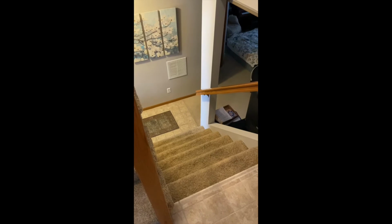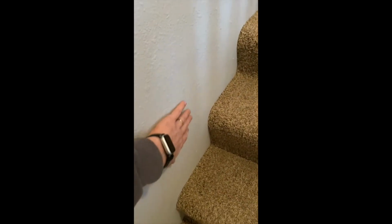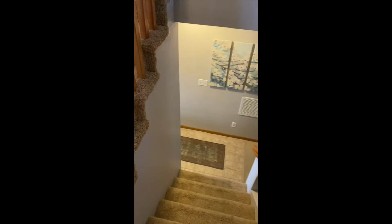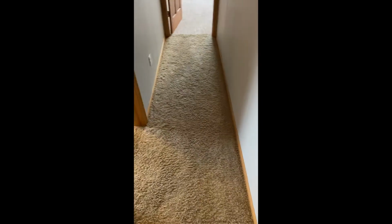the staircase going up, it's a split level, and the staircase going down. We'll be adding side skirts going up, white painted to match the new trim that will be white painted. Same with going down, and then on the outside we'll be mitering the side skirts with the risers for a nice clean look. And we'll also be making a time lapse of that process of adding our own nosing.